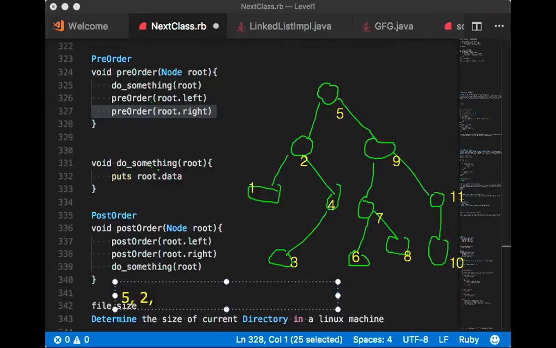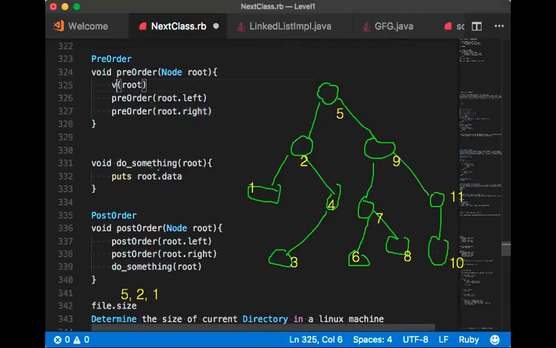Okay. Then 1. It should be 1 or 9? 1 or 9, that's what you think. Suppose this do something is print root. It should be 1.